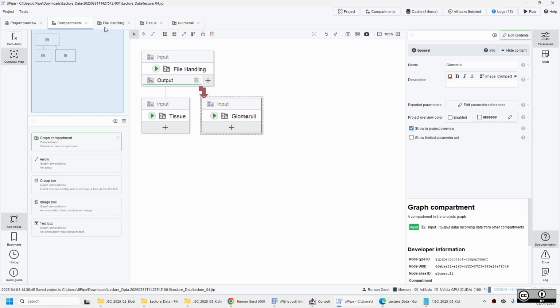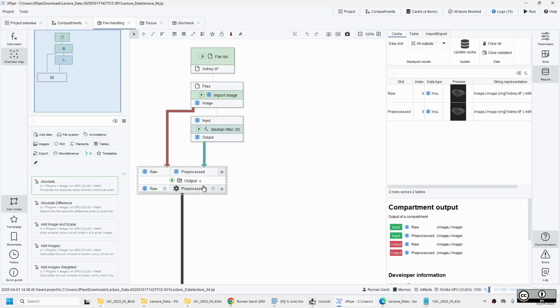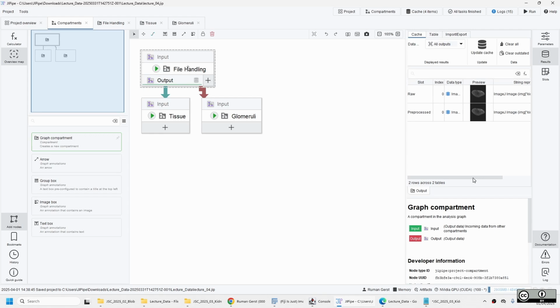So then let me show you also some nice things. There's a nice play button here. You can basically run the compartments. What it will actually do is pass along this command to the actual output node. It does the same thing as if I go here and do update cache. For example, I can run this one here, and it will output the raw and pre-processed, and I don't even have to go into the pipeline itself and hunt down the node. And this is why it's very, very useful to set up these outputs always. So you can run parts of your pipelines without actually visiting the hierarchy of whatever is in there.